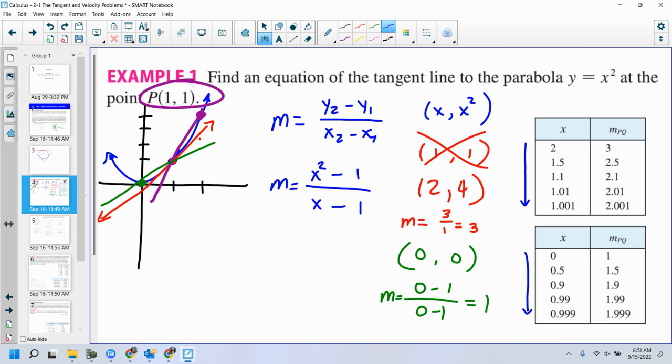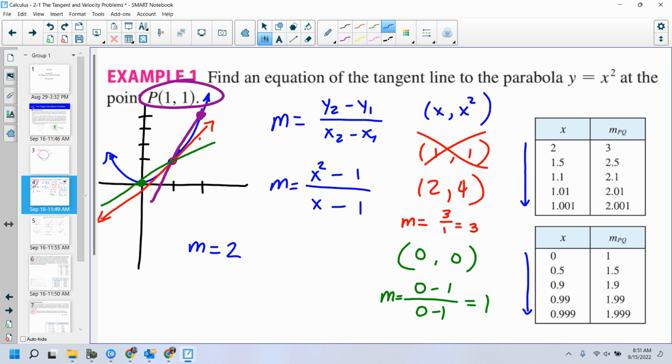So what am I actually finding here? I'm finding that as x gets closer and closer to 1, the limit of the function goes to 2. As x gets closer and closer to 1 from the right side, and then from the left side, it also gets closer and closer to 2. And we will find, using our limit laws, that it has to match up, left side and right side, to be the true limit of the number. If you're going to get closer and closer to 2 on this side, and closer and closer to 2 on that side, then you can say that the full limit is 2. So we can say that the slope is 2.